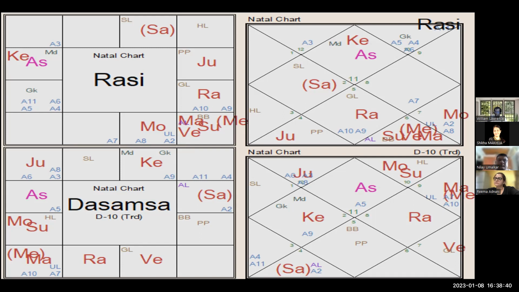Suddenly you move from India to a place abroad. What are the changes? In some charts D1 will be quite clear, but in some charts D1 may not be clear. It will only be clear in the Dasamsa. Usually you know that for going abroad, the 7th, 9th, and 12th houses will be quite clear in D1. But I've seen a chart where it is not clear. The 7th house is not strong, the 9th house is not strong, the 12th house is not strong, but this person is working abroad. Simply look at where the 10th lord is sitting in the Dasamsa chart. It will make it very clear. That shows the whole thing.